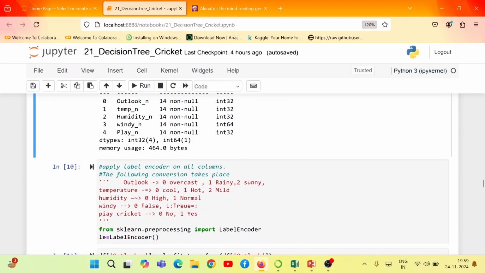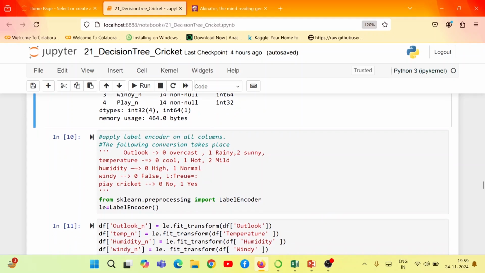The label encoder simply assigns the values 0, 1, 2 to each category, right? For example, if we apply the label encoder to the outlook column, the 3 attributes of the outlook column are converted: overcast is 0, rainy is equal to 1, and sunny is equal to 2. Thus the label encoder replaces the overcast value with 0, rainy with 1, and so on. See, these are converted from text to numeric.